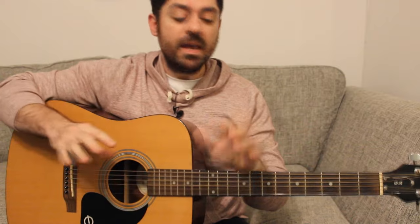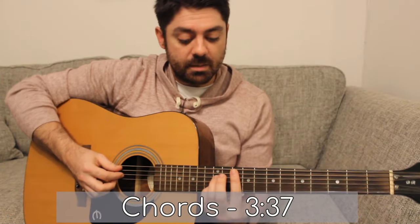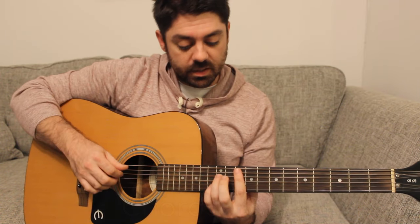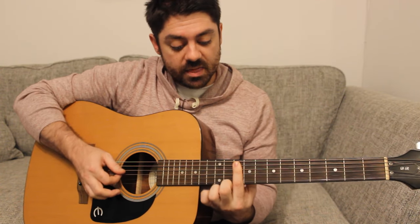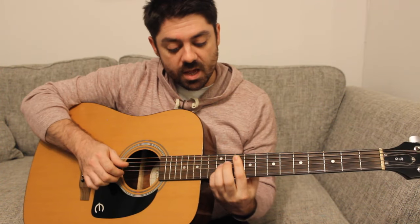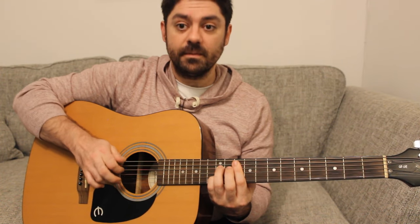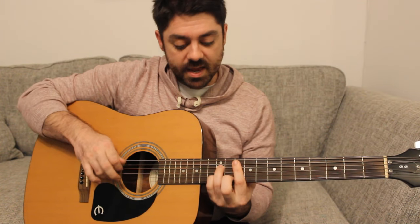So I'm going to go over all the main parts. I'm going to go over the chords, the strumming pattern, and then there's this main guitar part which starts the song. And what we have is a bar chord starting on fret 10 on the A string. And what we do is build up a 10, 12, that's 12 on the D string. The barred finger takes over 10 on the G, 12 on the B string. And what we do, we play those three notes there, so we're finger picking this. So the A string, D string, and B string.